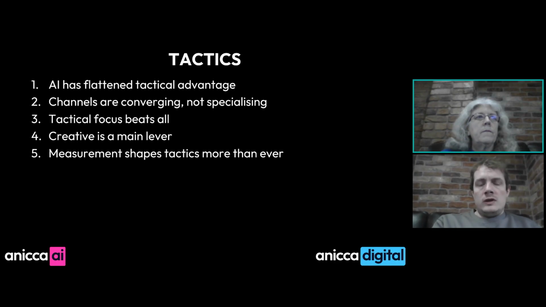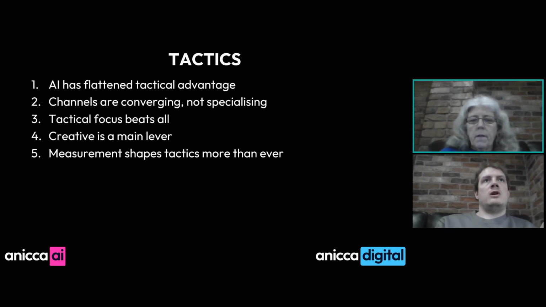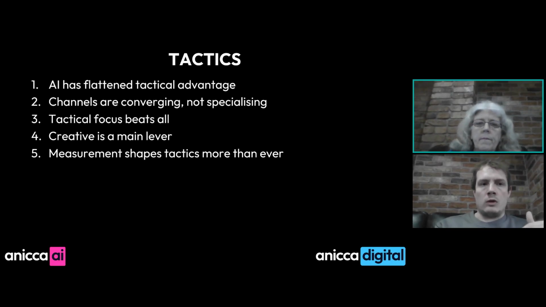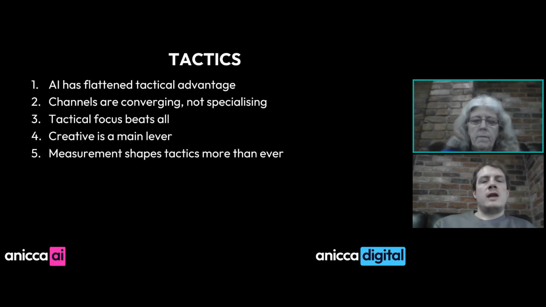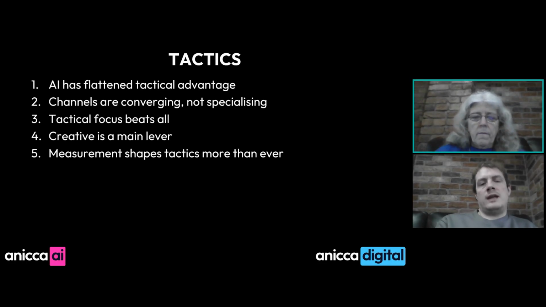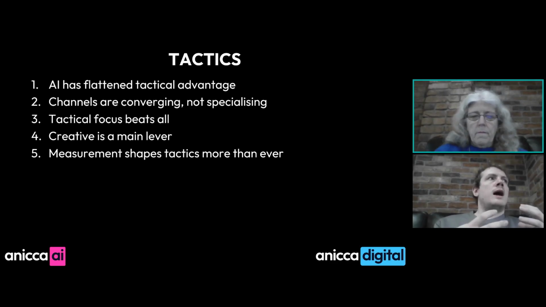Tactics are the executions. These are the things that we do day to day. AI, again, has flattened a lot of tactical advantage. The uncomfortable truth is everyone has access to the exact same AI tools. Production speed is no longer rare. More content is going to exist, and that's going to create more noise for you, for competitors and the market in general. That's no longer a protective moat that we sit inside, because there's just more out there and the content is of a lower quality. We can think about that as a potential advantage as we go into 2026. We need to leverage AI, but we also want it to be original, inspired and human. So how do we leverage AI while still achieving those things against our brand and tone of voice and all these types of things?